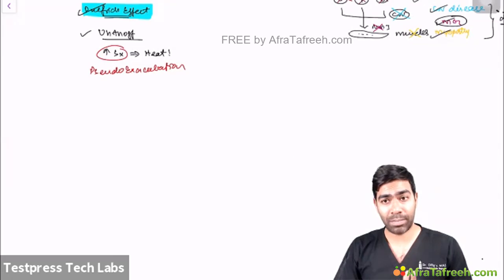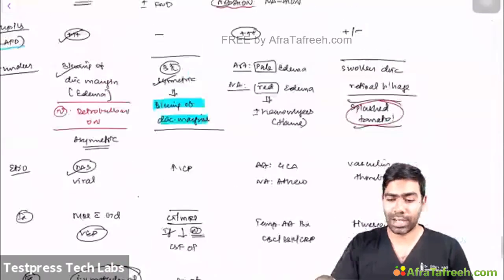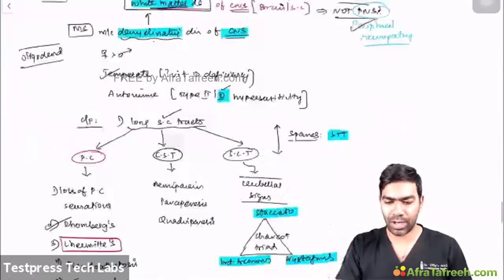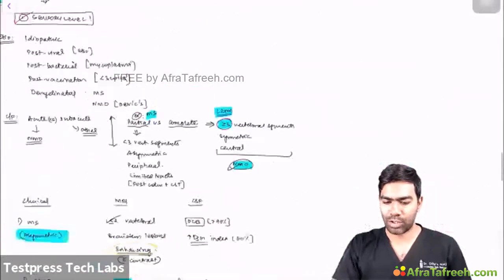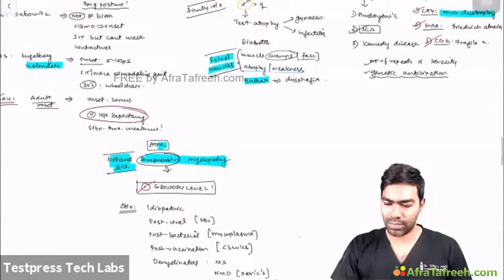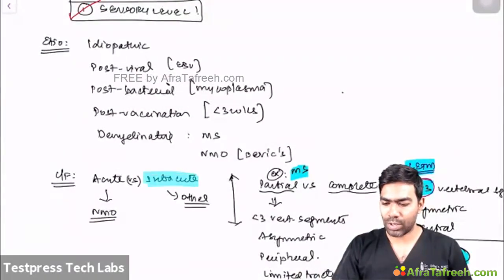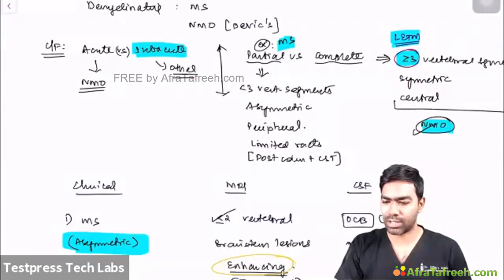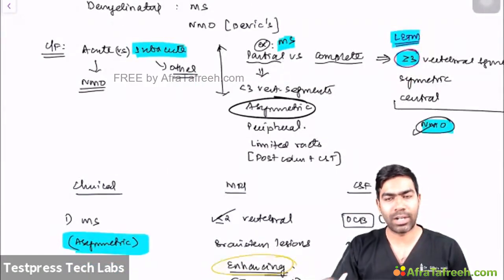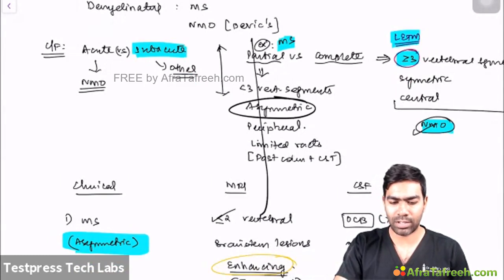Whereas we know that MS, I have told you multiple times from the beginning. That's why each and every word I tell you, you should listen carefully. Previously, I told you in the beginning itself, in acute transverse myelitis, that MS will be more subacute in nature. It will not be acute in nature, which you have clearly described. As far as MS is concerned, it will be more subacute and more asymmetric in nature. That's why I'm reiterating these points again and again.